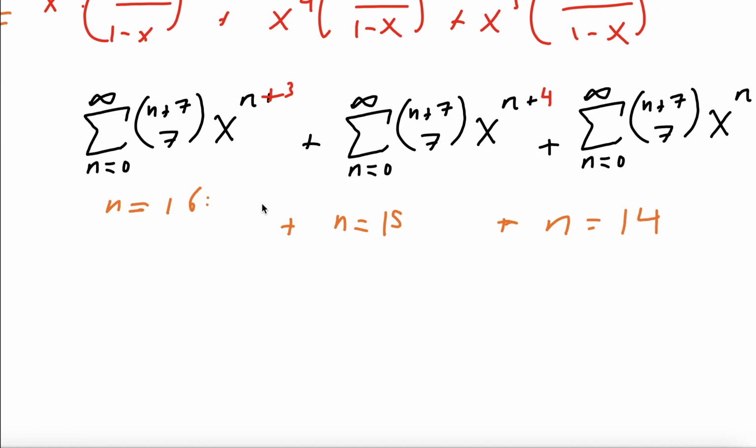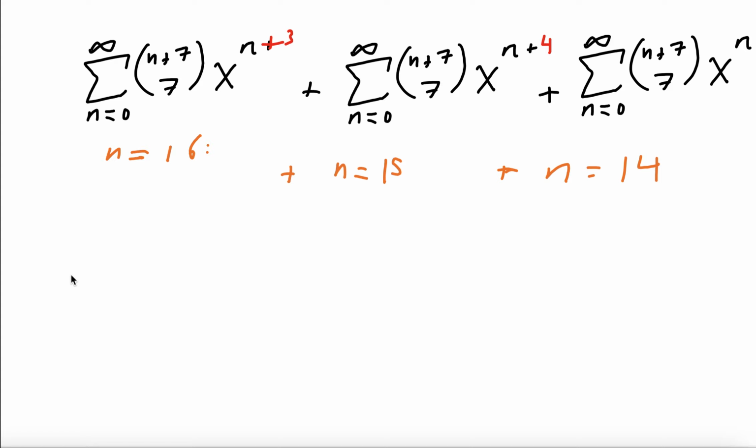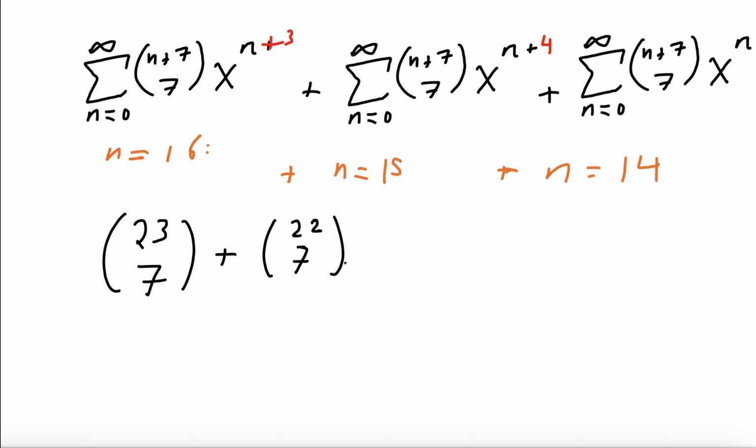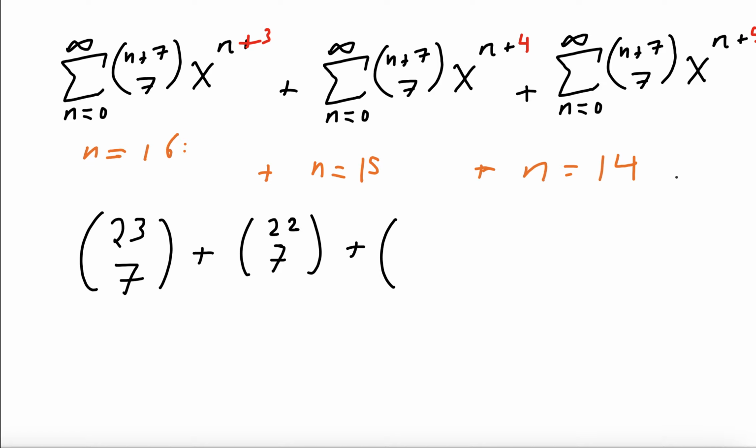And so ultimately that means the answer to our question of how many ways there are to distribute the 19 identical carrots to our 9 reindeer, with 2 of them having special conditions, turns out to be the following answer. It becomes 16 plus 7, which is 23, choose 7. We add that to 15 plus 7, which is 22, choose 7. And we add that to the last one, 14 plus 7 is 21. So it's 21 choose 7.